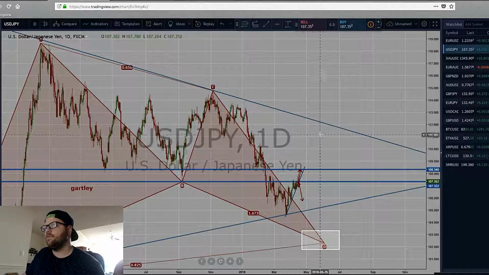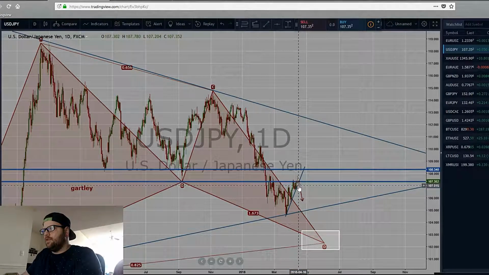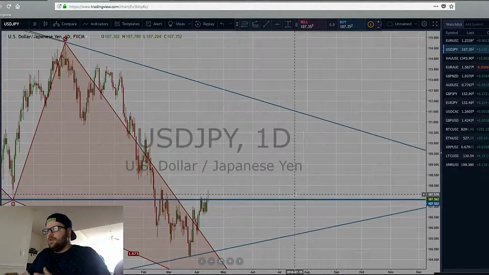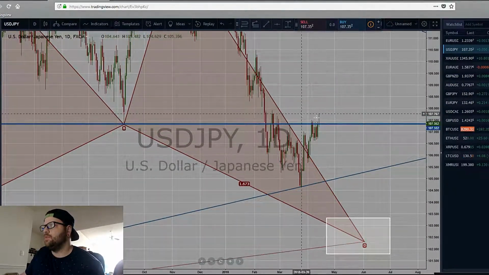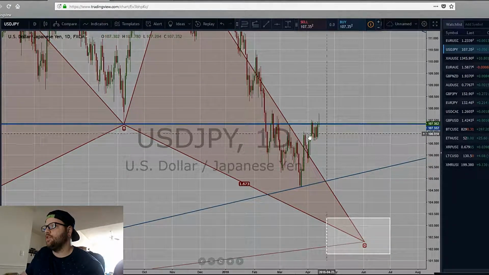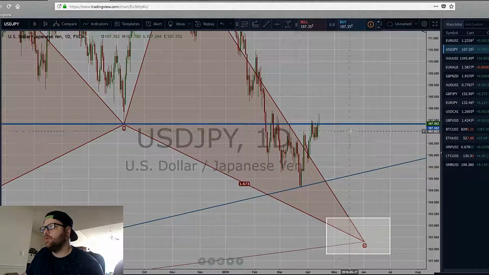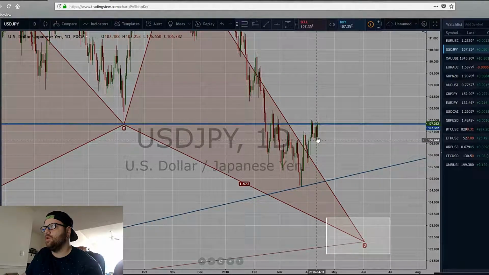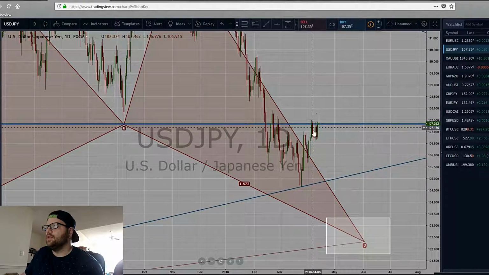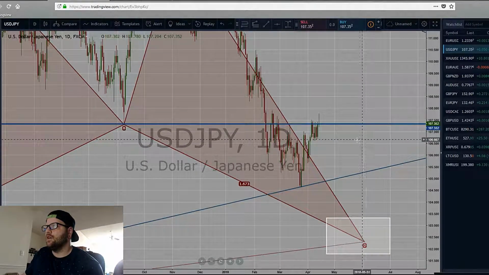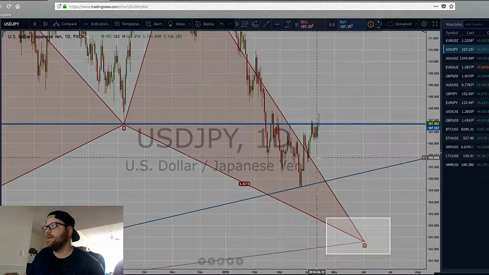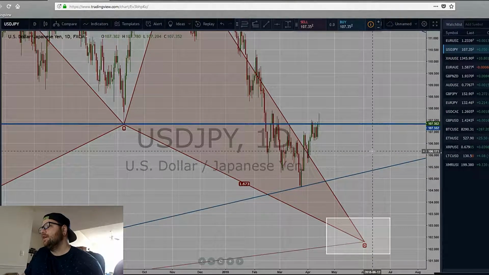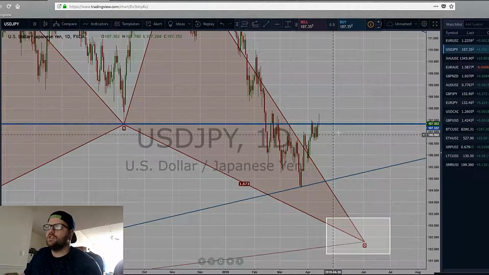Dropping down to the daily time frame, let's go ahead and get rid of some of this stuff that's relevant for the 4-hour. So you can see Friday's candlestick close with this pin bar or spinning top, however you want to refer to it, that literally closed right on the B point. The day before that, Thursday, was bullish engulfing, and then we had some just ups and downs before that. So price is very well aware that it's at that B point. The previous market structure shows that. So it's just something to be cautious of, if nothing else.